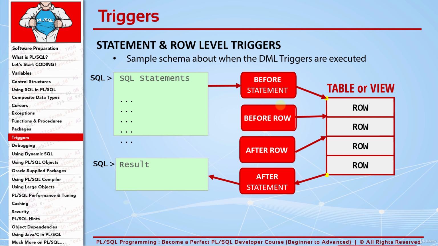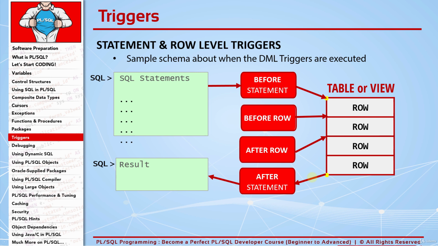As we know from the previous lectures, we have two timing identifiers, before and after. If we specify our trigger as a before statement trigger, this trigger will be fired just before the statement is executed. This is important, by the way. If your trigger is a before statement trigger, when you press the execute button for your SQL statement, it first fires the trigger. Right after the trigger finishes execution, the DML operation is done on the table. But if you specify your trigger as an after statement trigger, first the DML operation is done on the table. After all the DML operations are done, the after statement trigger will be fired, right before the result is returned to the caller.